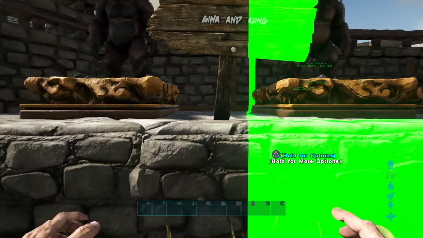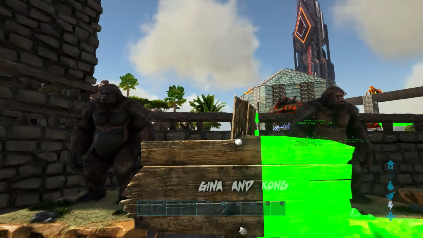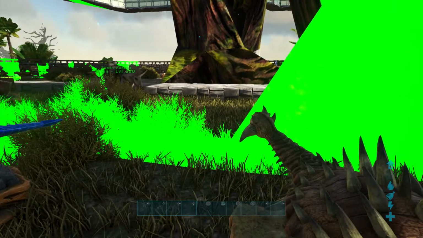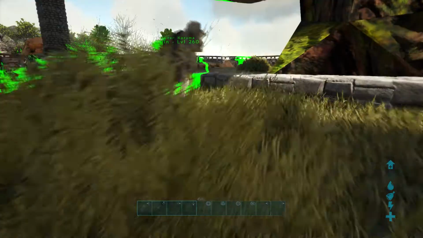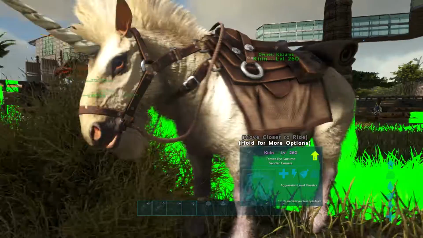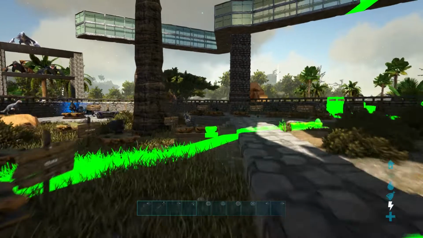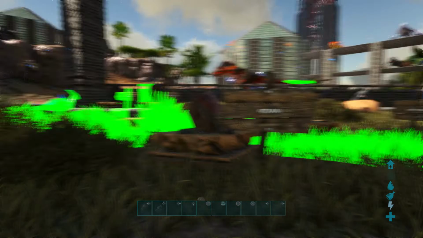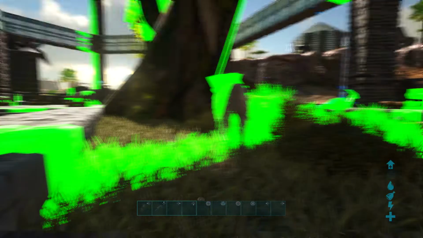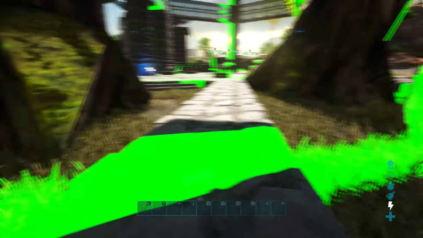And there we have Gina and Kong. Here we have Gartrix and Crystal. Finally, we have Kieran actually, a unicorn. Darn lucky finding that thing. Red larva over here, and that's about all of them here.